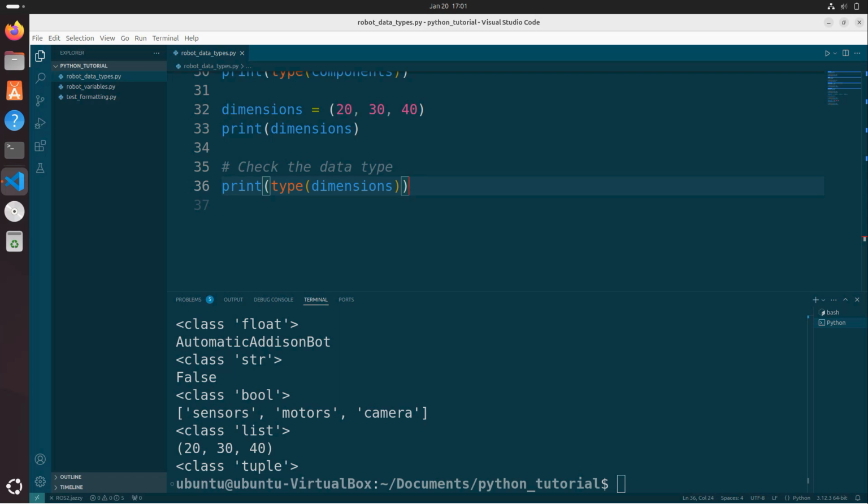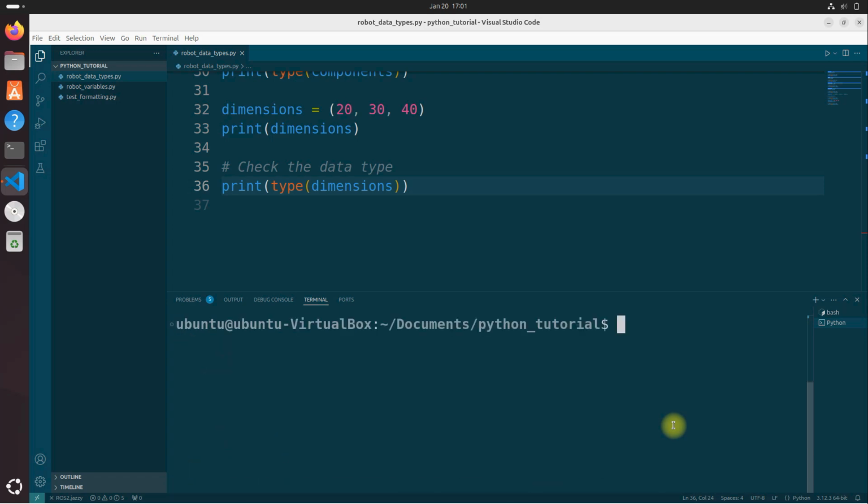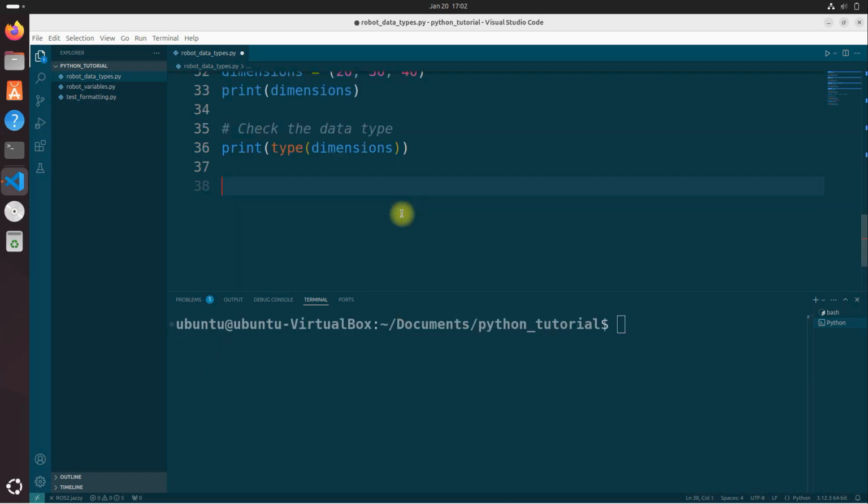Now let's look at dictionaries. Dictionaries are an important data structure in Python. You'll use them a lot over your robotics career. Dictionaries, or dict, D-I-C-T, store key-value pairs and are extremely useful, again, for storing data. They're kind of like a database. Think of them like a database for storing data.